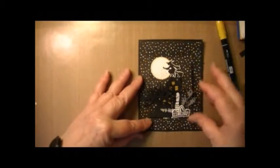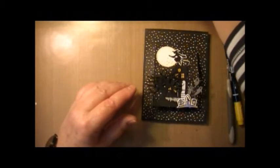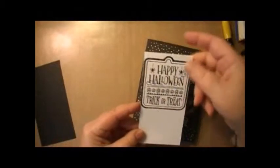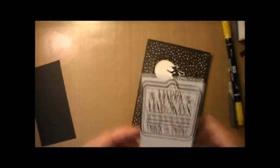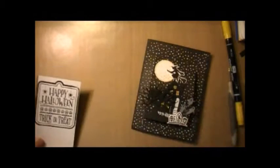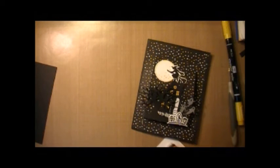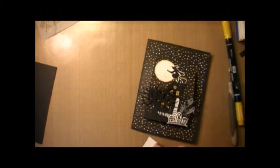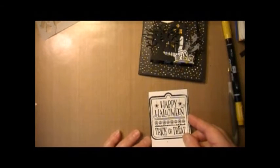Okay, so it's coming together really, really good. The next step will be the little pull in the Happy Halloween Trick or Treat. For that, I used the Halloween treat as just a single stamp. I stamped it onto Whisper White cardstock, and then what we're going to do is adhere it onto the black cardstock with the fast fuse. This piece of cardstock is 2 5/8 by 5 inches. So we'll adhere it on to this.